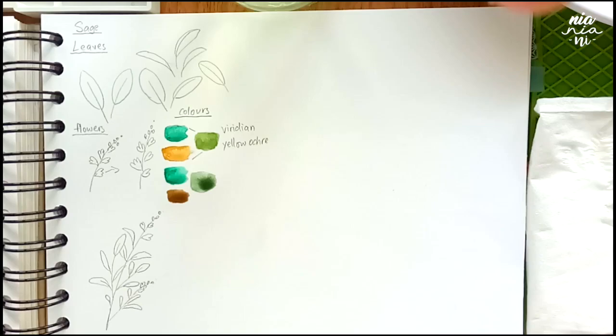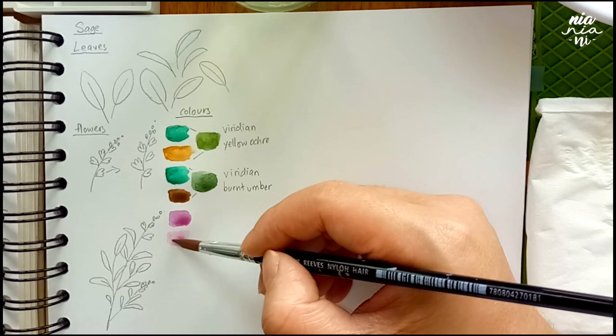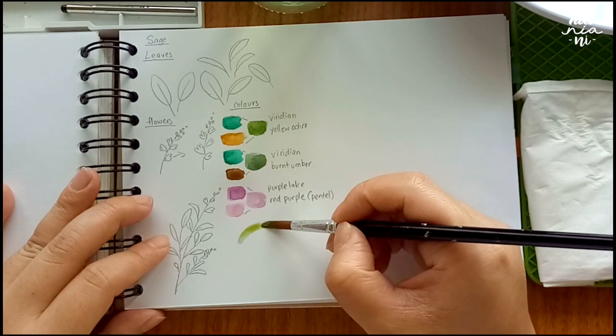As for the flowers, I'm going to use a mixture of purple lake and red purple. The purple lake is actually from my Cotman palette, but because I don't have sort of a pinkish color, I use the red purple from Pentel. You can also switch this to any rose color that you have, or even just keep it just the purple color. I personally wanted the purple to look a little bit more pinkish. That's why I decided to mix in a little bit of the red purple in, but it's totally optional for you. Now let's try to paint the leaves.